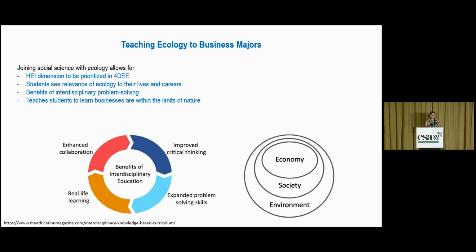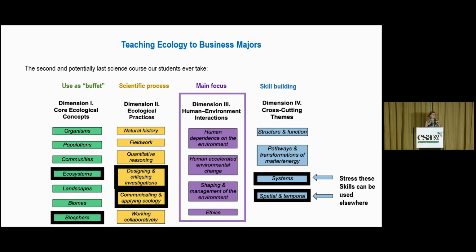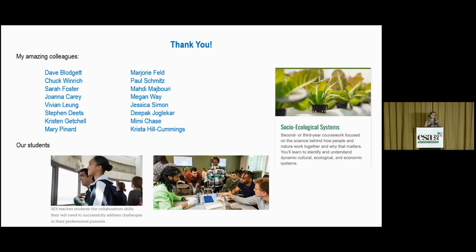Students see the relevance of ecology to their lives and careers. And it really teaches my business students that they need to exist within the limits of nature, which is my fundamental goal for them. So as Sarah mentioned, I use CEC as a buffet. I focus on the scientific process for them to learn from the ecological practices, main focus on HEI, and then really focus in on systems and spatial and temporal thinking.